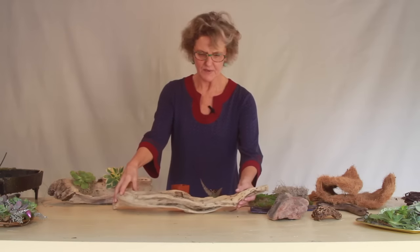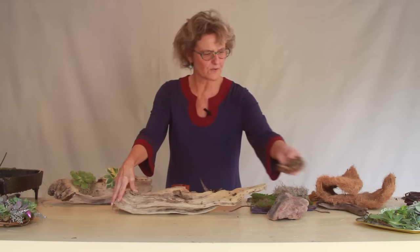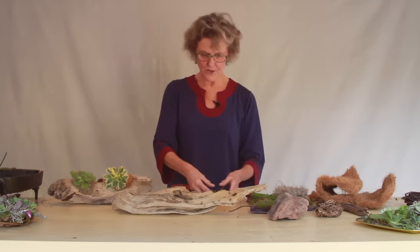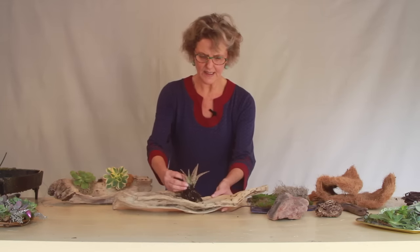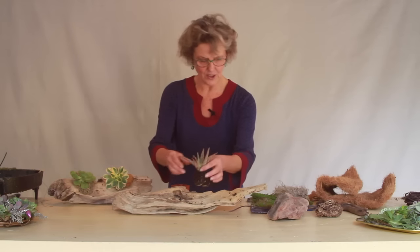Your piece of wood doesn't really need to be driftwood. If you have any beautiful wood like birch or anything like that, you can use that too. I use palm debris — things that fall off here. Here's a little piece of kelp that's good for crafting too. If your wood has an indent to it, you can go ahead and plant directly into there. This one doesn't have a deep one, but that's an option too, or you can drill in and actually make a hole to plant into.